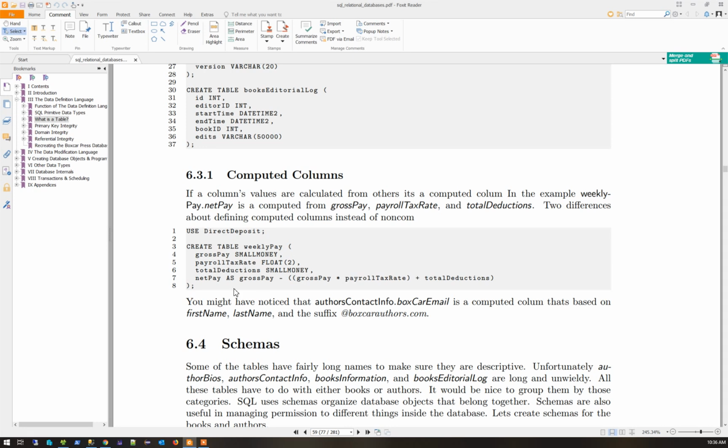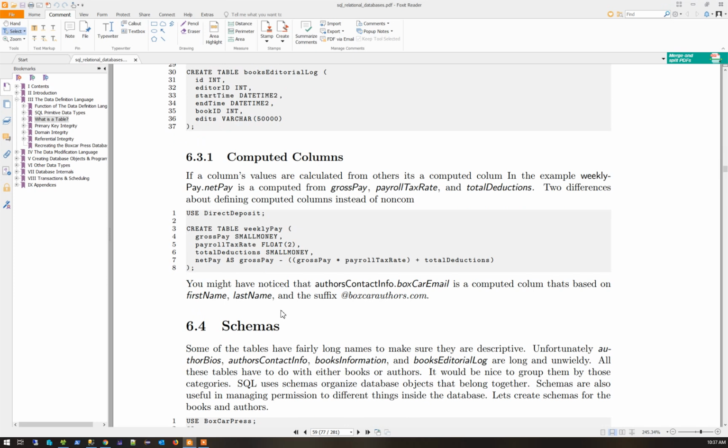That's what they take home. It's based on gross pay minus gross pay times the tax rate plus total deductions. You'll see these other columns, which are not computed, have a data type. This one doesn't. And then there's an example in the notes of how you can use it for other things like text-based data.